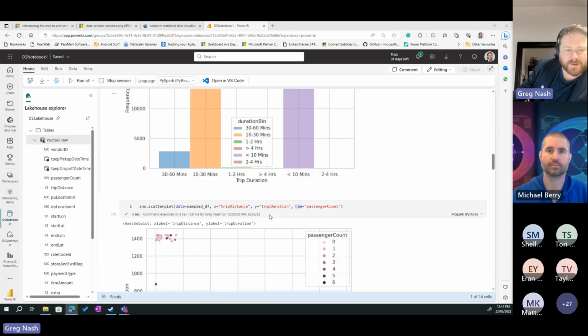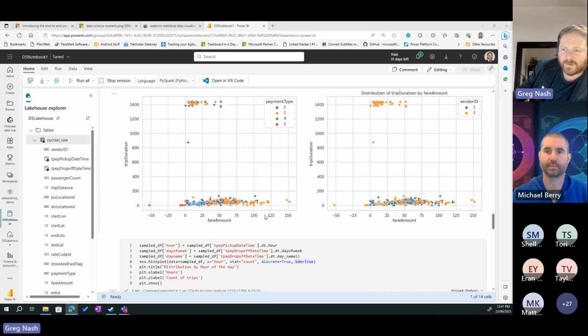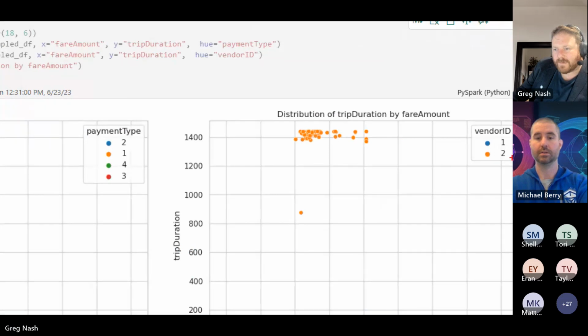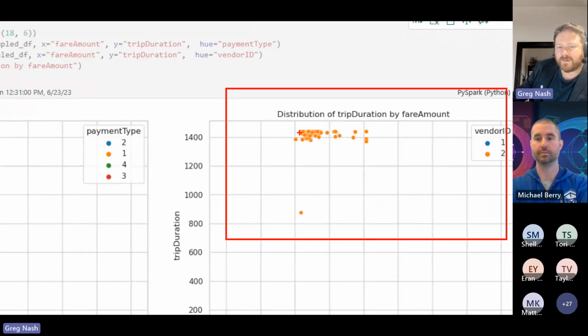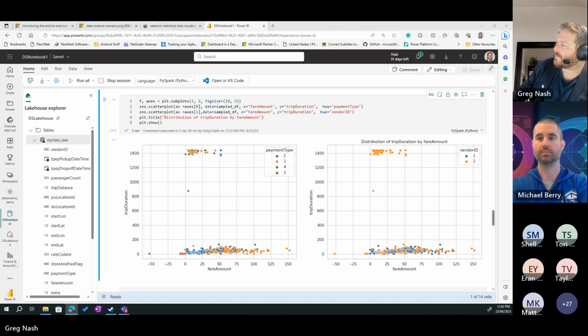They say that vendor ID 2 has an unusual number of weird trip durations. Let's have a look at that. Here's our vendor ID, number 2. So look at all these trip durations here. What's vendor 2 doing? Okay, that is causing these long trip durations, and so those outliers are specifically related to that vendor.